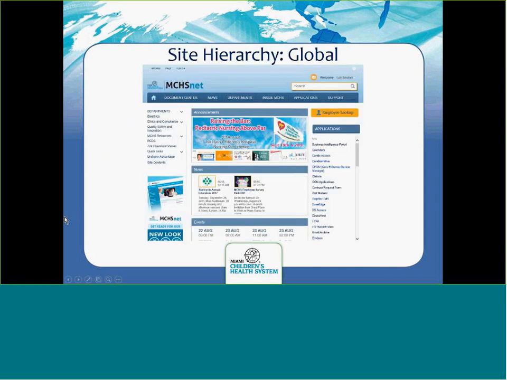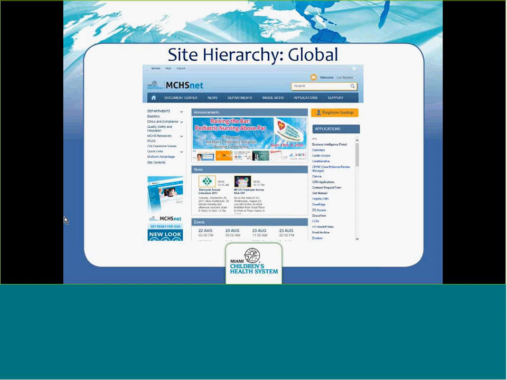This next shot here, that's what we mean when we say the global level of the intranet. It's that home page. The home page is managed by us. It's not open for you all to admin. And we can see a few things here. Well, I'm not going to get too fancy, but I'll just describe what I'm pointing out here.